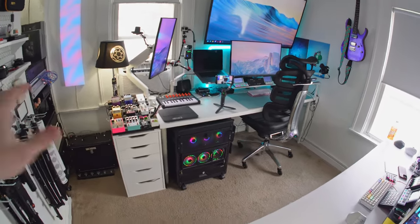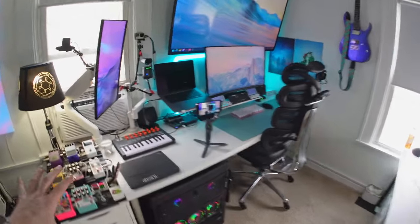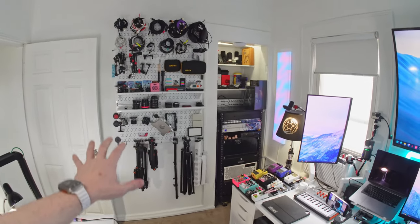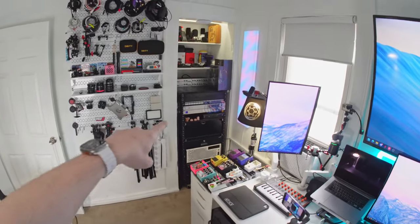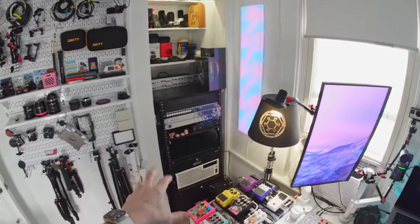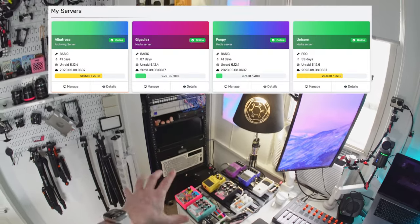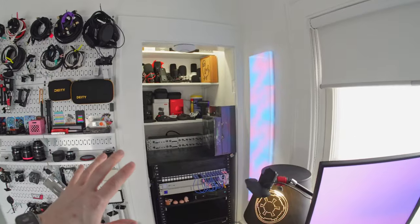Some of this stuff is a little bit new, I'll go into detail later. And last but certainly not least, the hardware corner — this is all the gear I use for content creation work. It's all on pegboard so it's right there when I need it. I also have one of three server racks — this is my core rack with my Dream Machine gateway firewall, my switch, NVR, and my two main NASes, both Unraid. I also put hardware in there that I'm either testing or just storing.